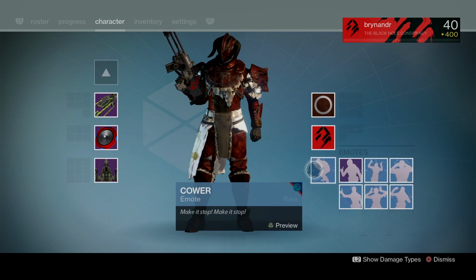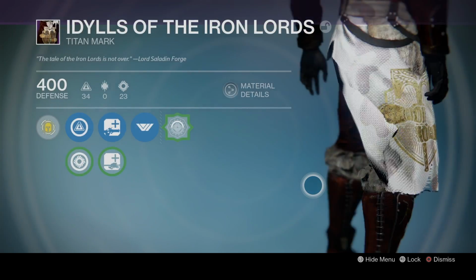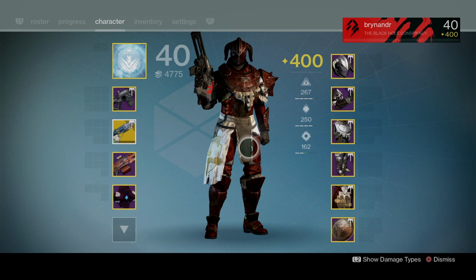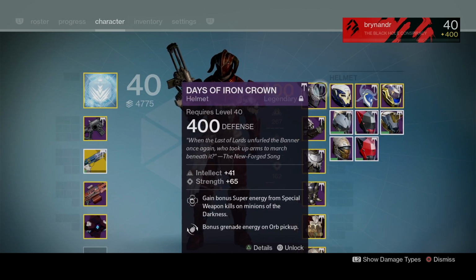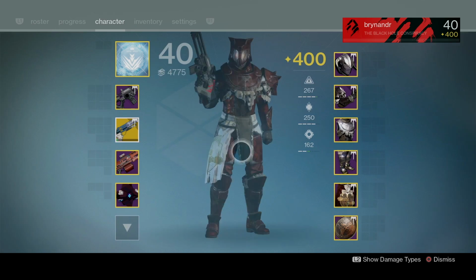Okay, so what we want to do with this is we're going to give you a quick view of the Titan. Then we're going to put all his ornaments back on so we can finish off with what it looks like with his ornaments back on.